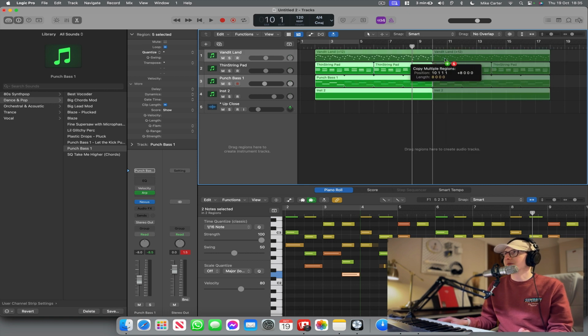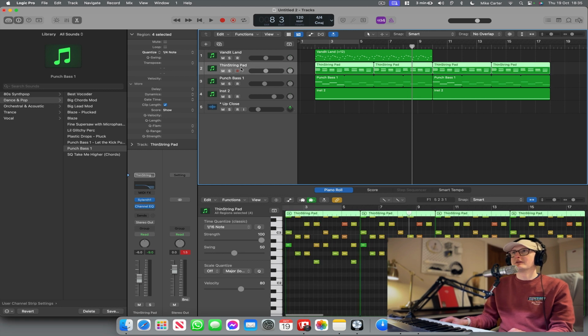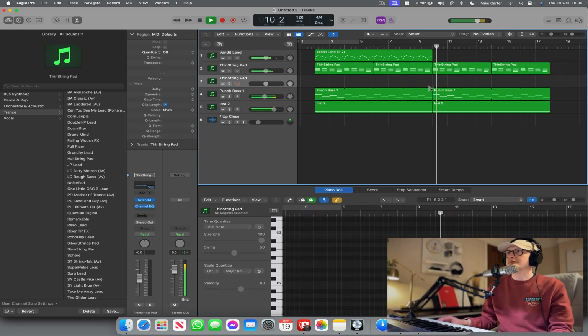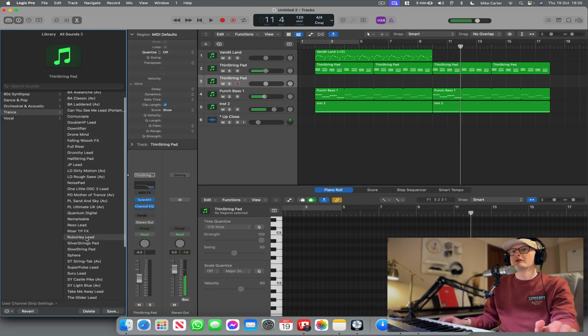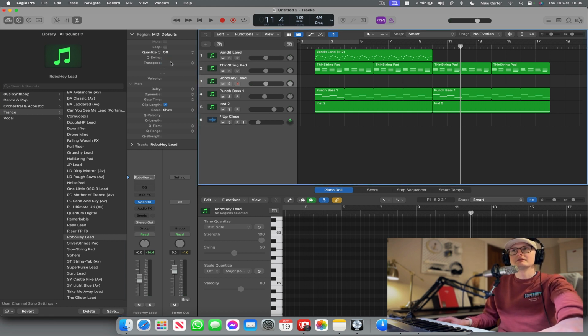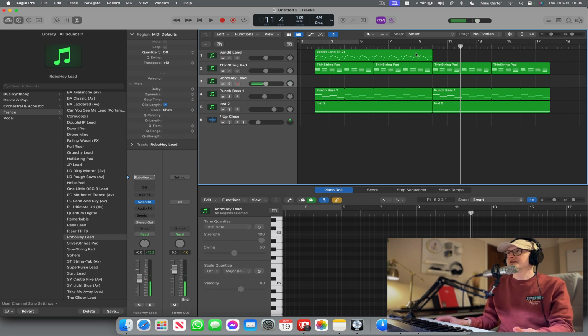So let's copy it over, but let's get rid of the melody and maybe choose a different melody instead so it's not so repetitive. So let's go for another sound. Let's make it a bit higher. We can either press the octave buttons on this MIDI keyboard, or I can go onto this transpose and type in 12 to go 12 semitones up, or 1 octave. So let's just go for that.